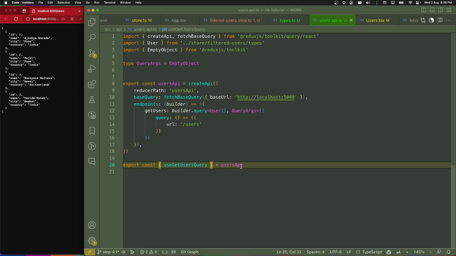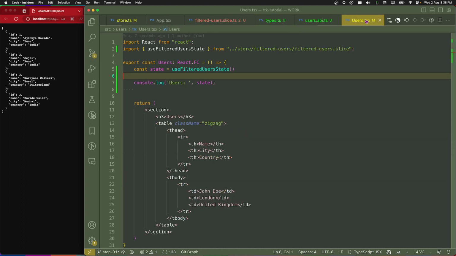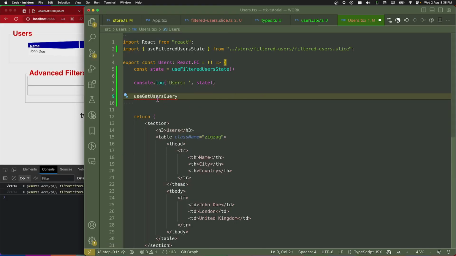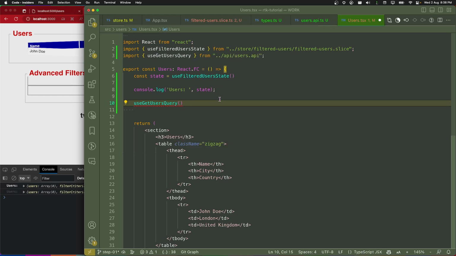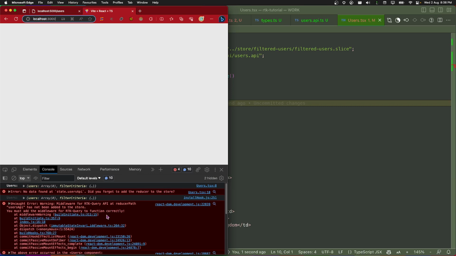So now let's consume this. First of all, let's temporarily comment this out and go to the users component and just call this over here, useGetUsersQuery. Let's see what happens. I'm not sure why this error is there, but ignore this for now.